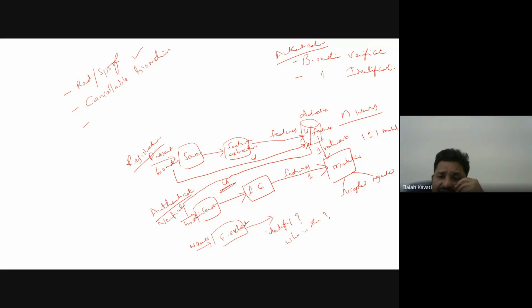The simple solution is to compare with the first record in the database. If there is a match, he is the criminal. Otherwise, we need to check with the second record. If not, the third record, fourth record. Now, what is the worst case complexity of this? We need to check the entire database. So the worst case complexity is big O of n, where n is the number of users.